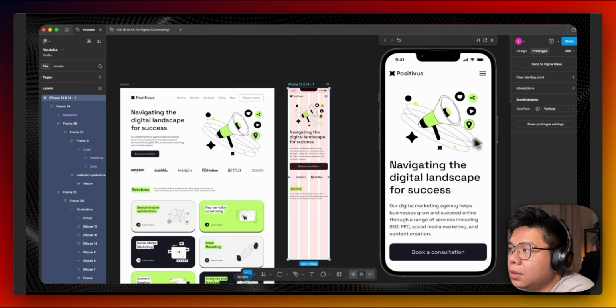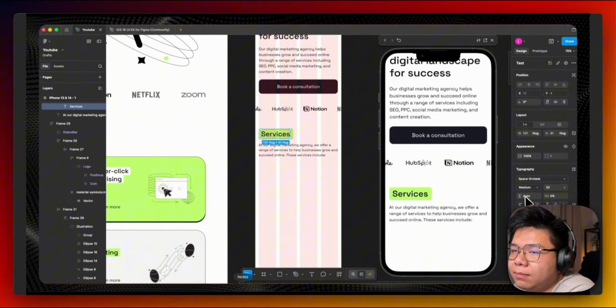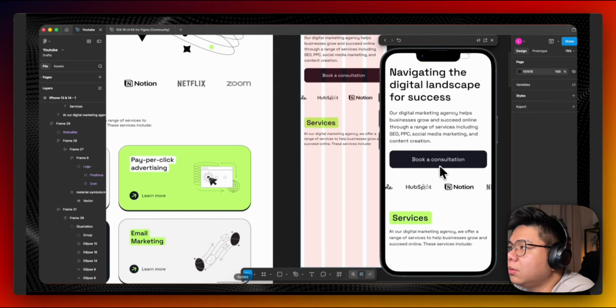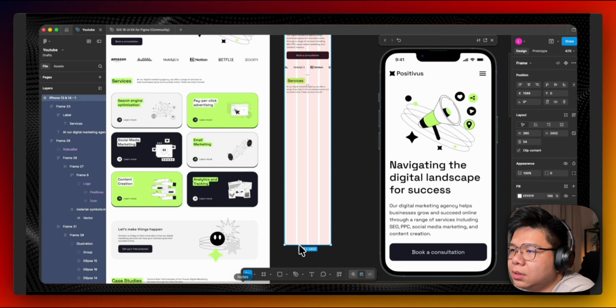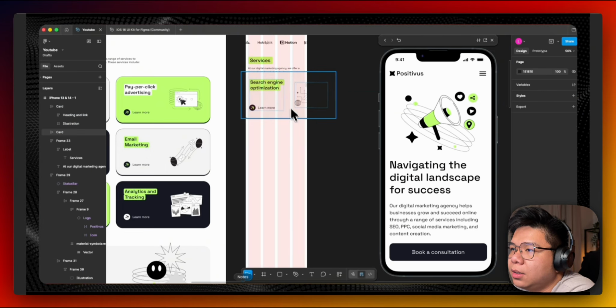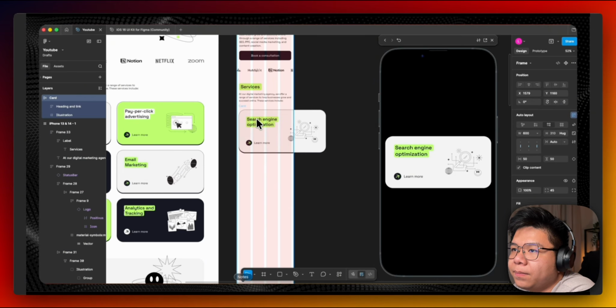Then you can see the live update from the screen, the prototype, on the right side. So it will be easier for me to imagine what it would look like on a phone.